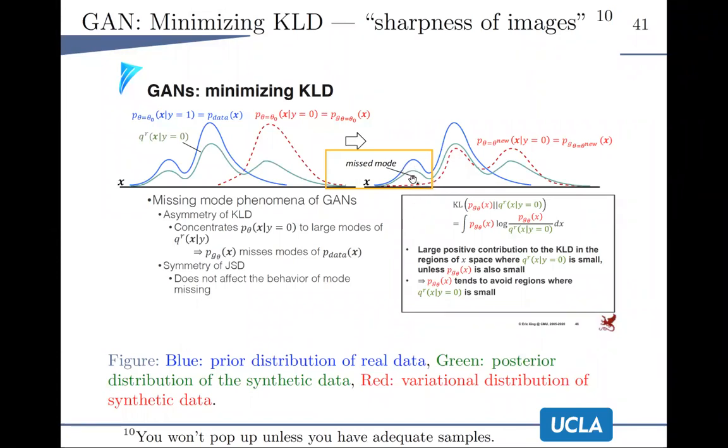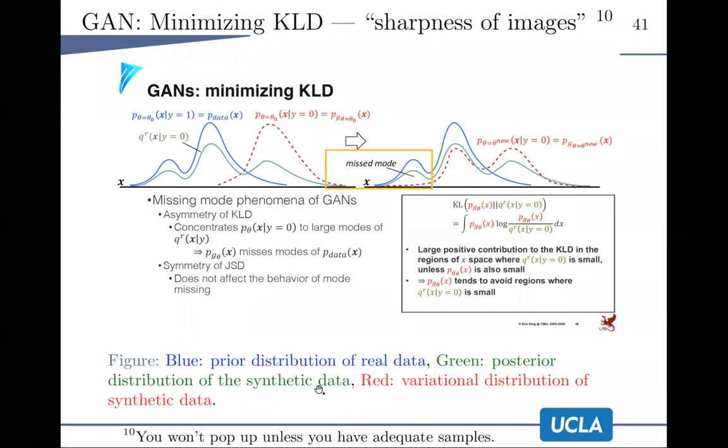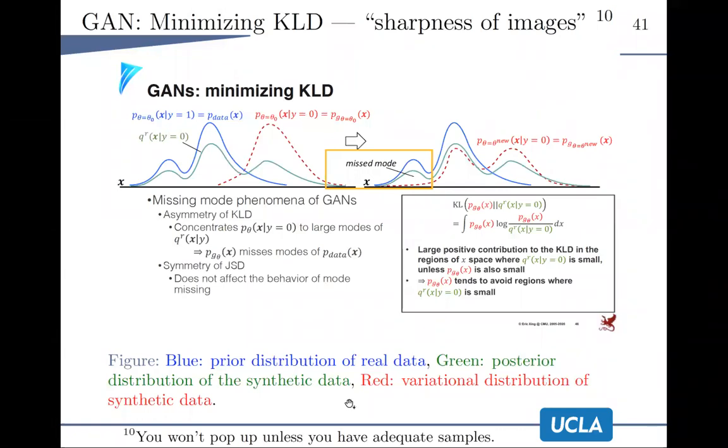So this part that we missed is called a missed mode, and this helps explain why in generative adversarial nets we see images that are sharp but narrow. And as an example, in a GAN model's training data set, if you put in some noise images, it wouldn't easily affect the outcome unless there are many of that kind of noise.